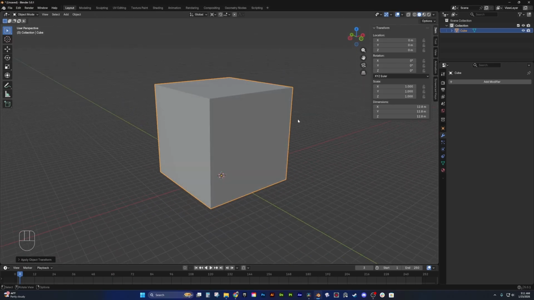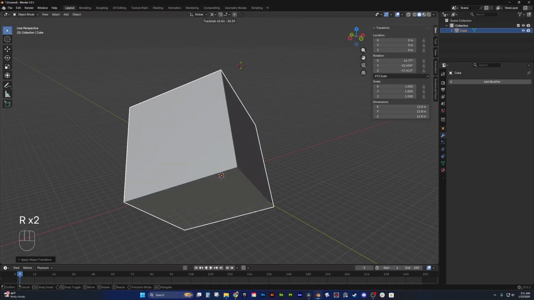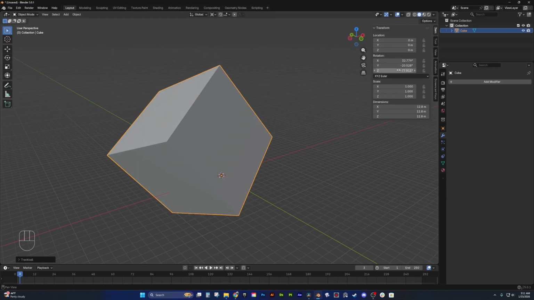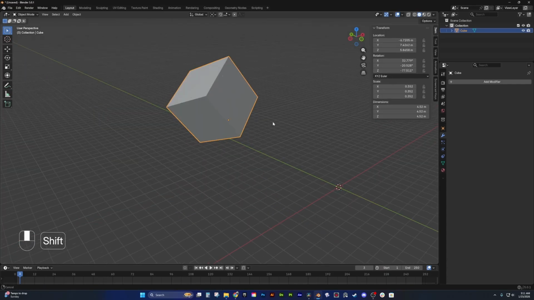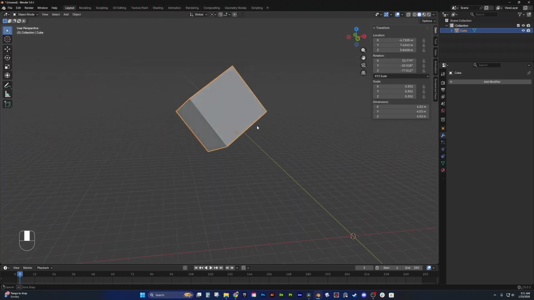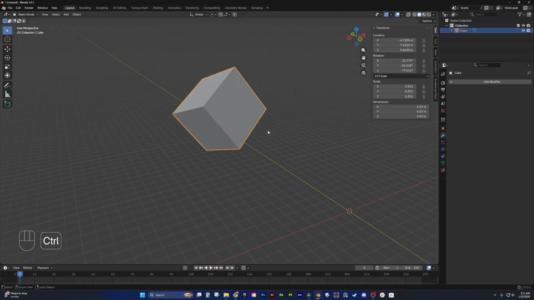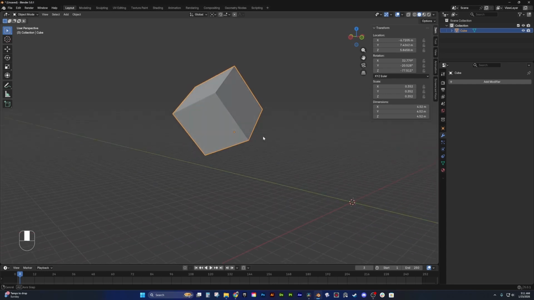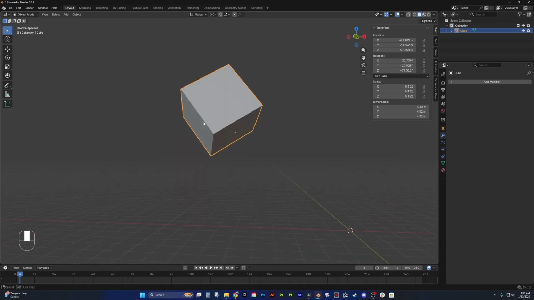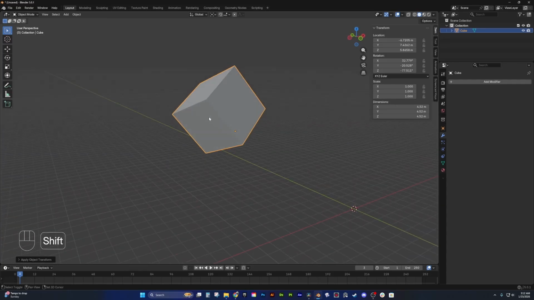Now let's do something kind of advanced. I'm going to rotate it with double R in a random direction, and it's keeping track of that rotation. I'll even scale it, and I'll move it. So all my transforms are messed up, and I'm getting a little concerned, and I don't know what I should do. Well, one by one, I could figure it out. I know that I kind of want to keep the location here, and I even want to keep the rotation here, but I want to keep this scale exactly at 1 for the sake of my modeling tools.